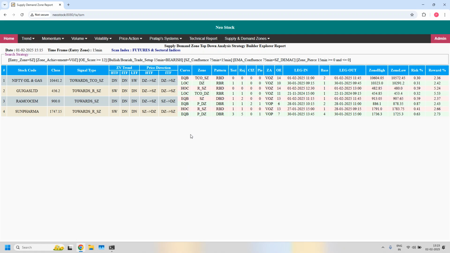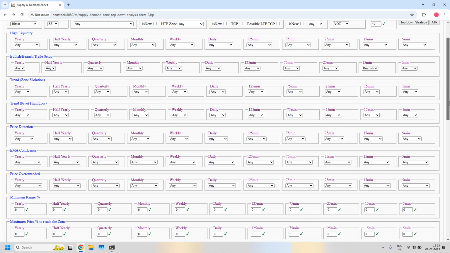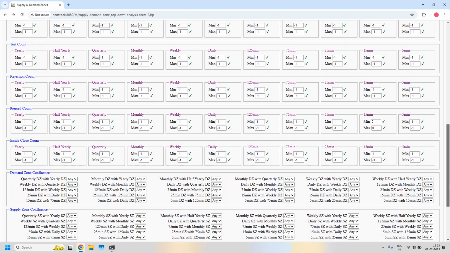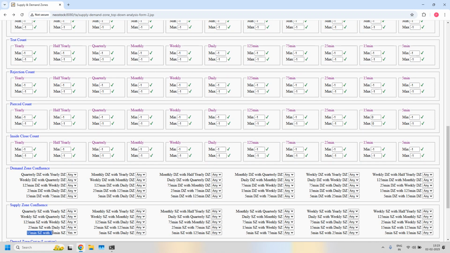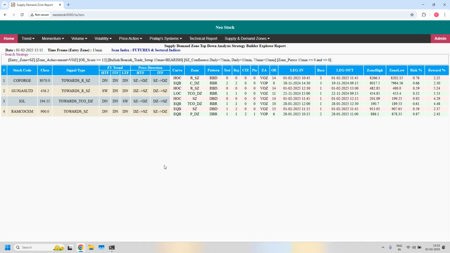Next, we will look for LTF, ITF and HTF specific supported stocks. Removing the ITF filter, now we should look for HTF. So in the supply zone confluence, we should set 3 filters. The first filter is already enabled in the previous report, and the remaining 2 are HTF specific filters. First one is 15-minute supply zone with daily supply zone confluence. Next, 75-minute supply zone with daily supply zone confluence. With all the 3 filters, LTF, ITF, HTF supply zone confluence, we got 4 stocks.